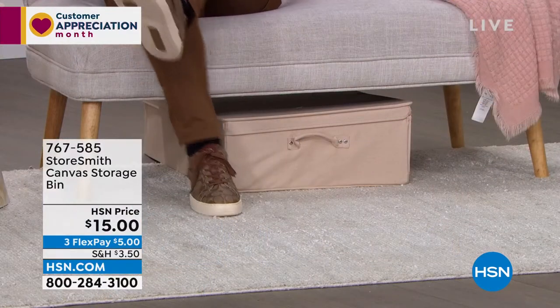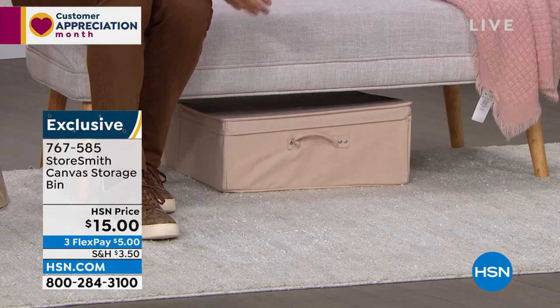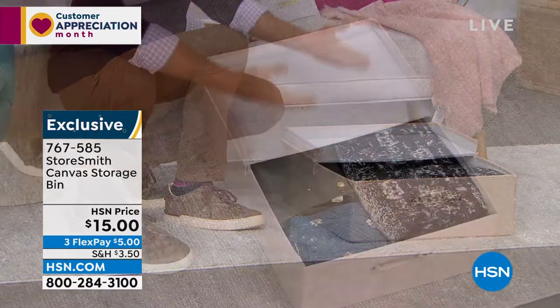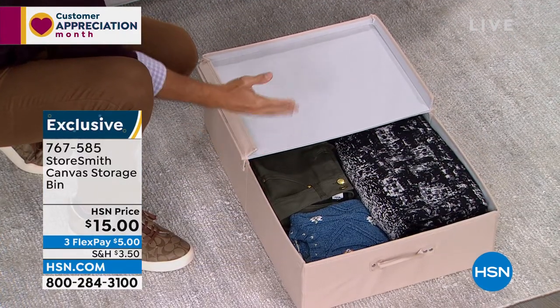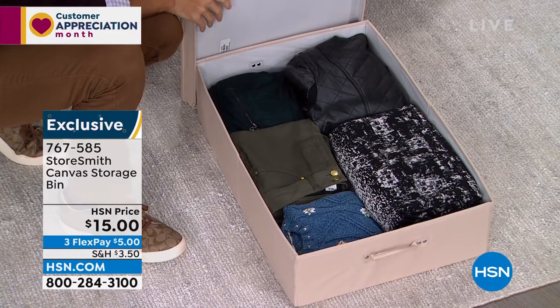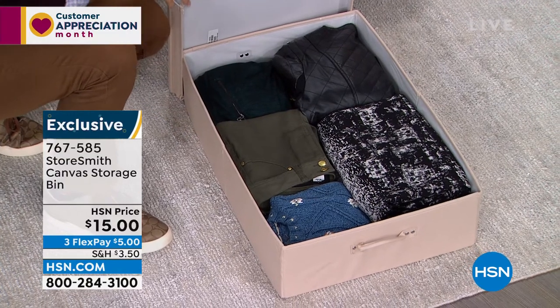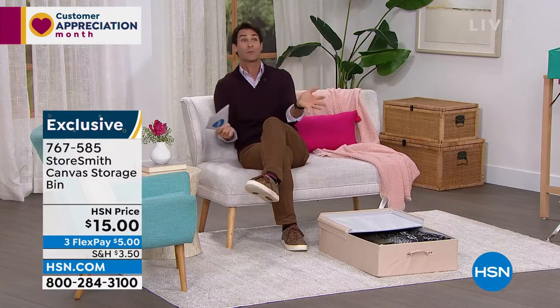Right now I'm using our first featured item — it's storing a lot and hiding everything away, but still looks really nice tucked under the sofa. This is our canvas storage bin. It's a great size, comes in a great color. It's made of really well-made canvas with reinforced handles, and you have three colors to choose from: tan, a beautiful teal, and gray. It's only fifteen dollars today — about 28 inches long, 18 inches wide, and only seven inches high, so it slides easily under furniture.